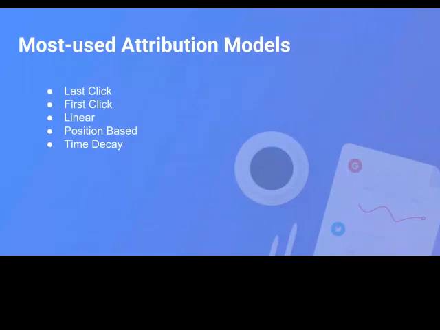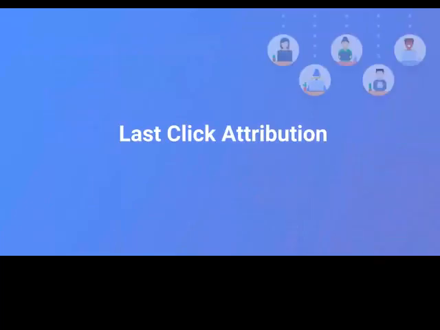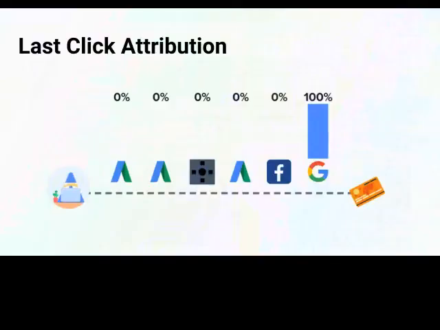So let's start with the most popular model to date. And the reason it's so popular is likely because it's just so easy and it's kind of a default attribution model. This is last click attribution, meaning that the last touch point before the sale gets 100% of the credit and no other channel is even considered. So we can see here in the customer journey, despite AdWords having a significant impact on this sale, organic Google gets all the credit because it was the last click.